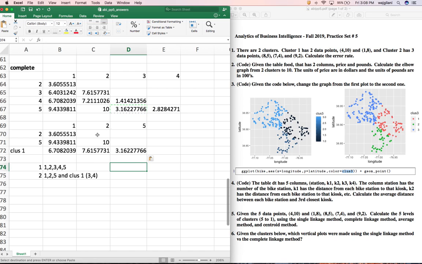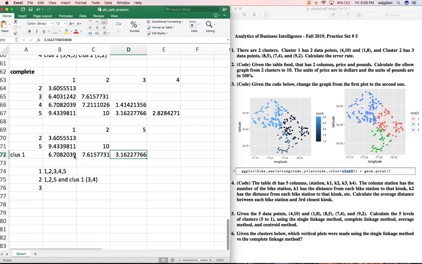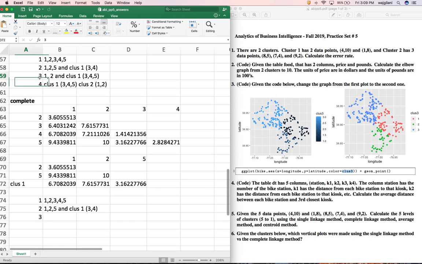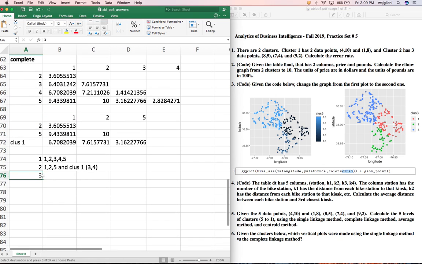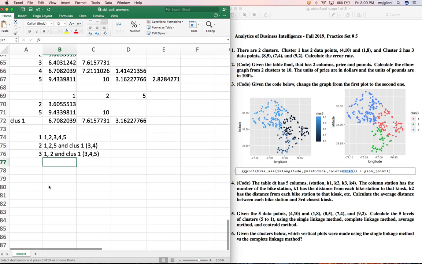Okay. I have this distance matrix, and it just so happens that the next level is going to be the same thing again. The smallest distance here, again, even though we're using complete linkage, is going to be cluster 1 and 5, right? So copy that. Right? And the scenario ends up the same, although we're getting there a different way.